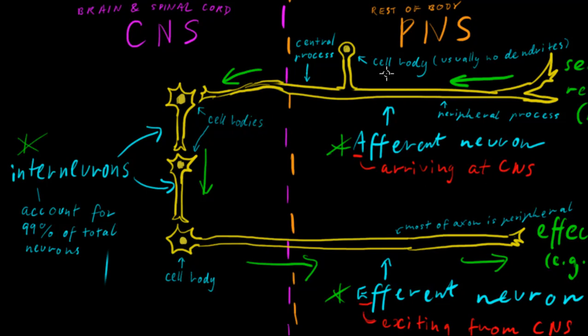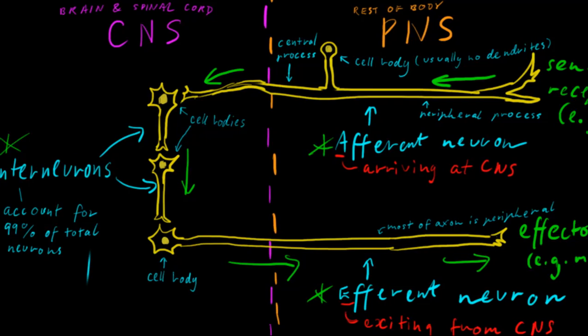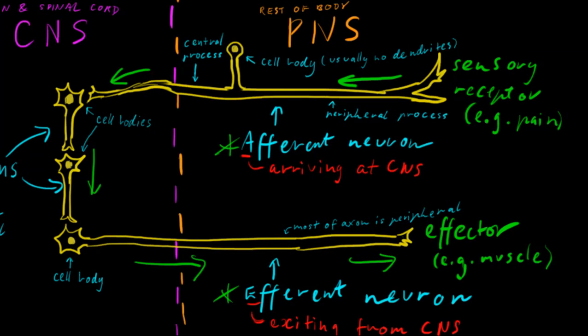And we're going to see them interacting in an example here within the central nervous system and peripheral nervous system. Okay, for the example I'm going to be using what we call a reflex arc. I'm going to be using a classic example where you have a pain receptor. For example, you might put your hand on a stove and there's a very quick reflex to a muscle to pull your hand off that stove.